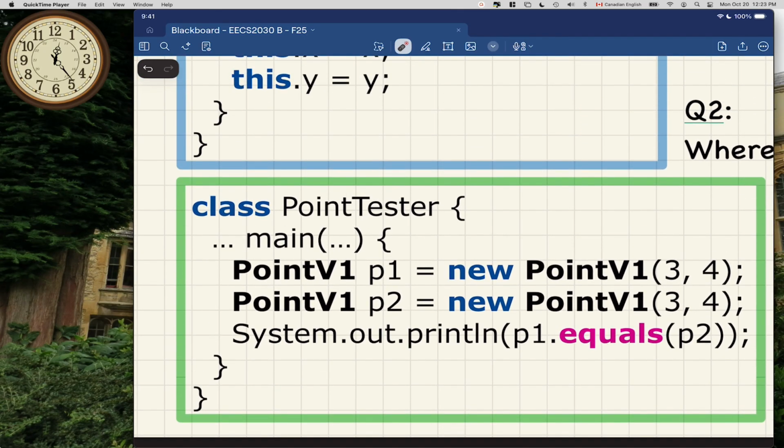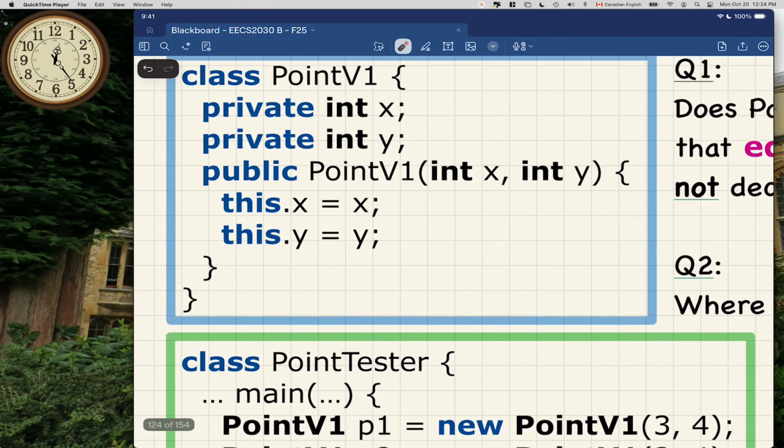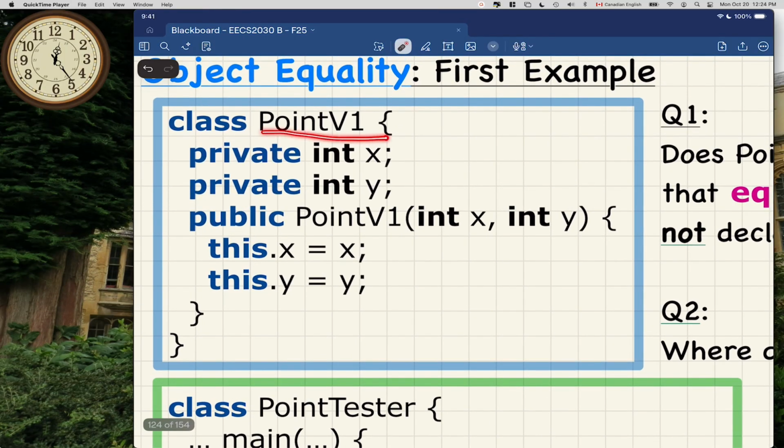All right, and then when I try to use it, let's take a look. I have a class called PointTester. Let's say we use a console application. I create p1 and p2 of the same type, PointV1, and then I just initialize them to be 3, 4 and 3, 4. And here I'm calling a method that is not explicitly defined in PointV1. All right, let me say that again.